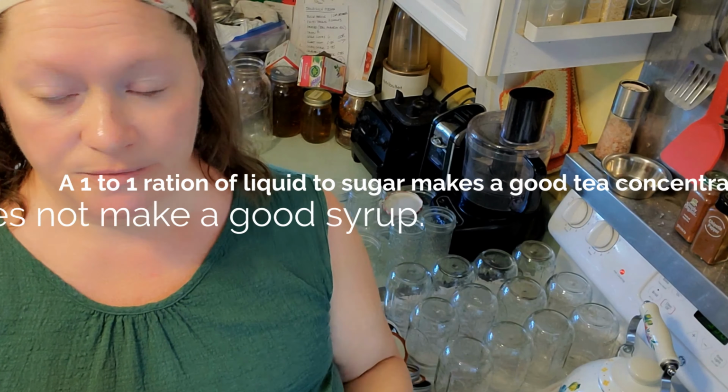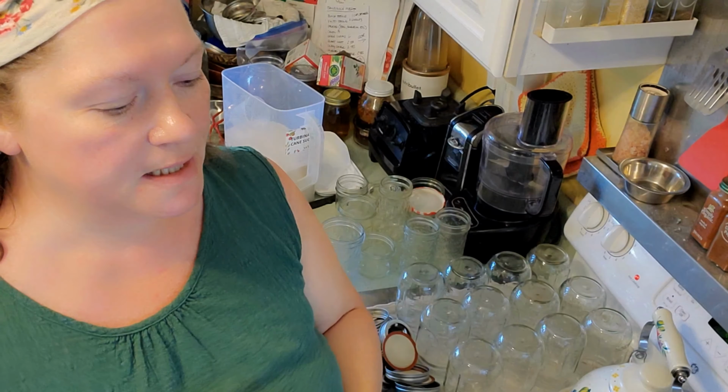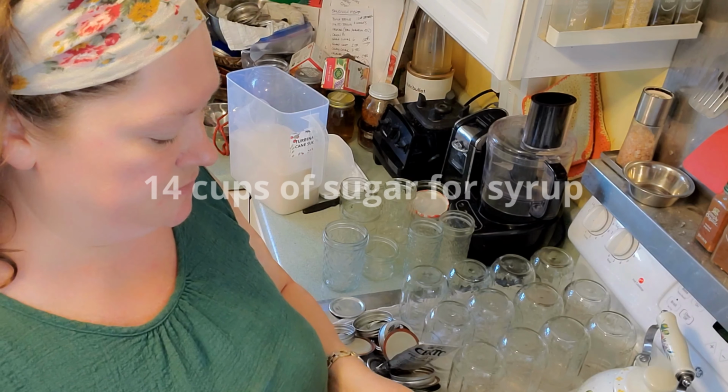So we need 8 tablespoons of lemon juice. Okay, so what we're going to do is bring this back up to a boil. Medium heat. Okay, because 8 cups is 2 batches, I'm going to go ahead and add some fruit pectin in and let it warm up with the water, or come to a boil with the water, and then we'll add our 8 cups of sugar.